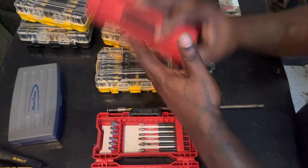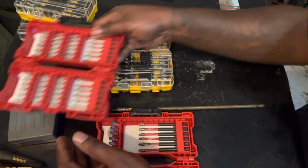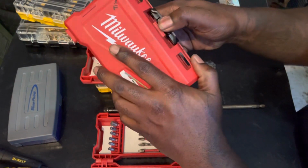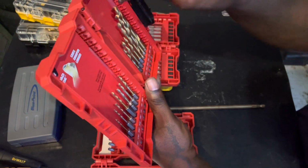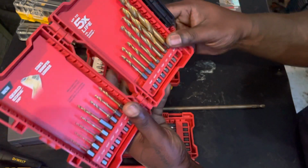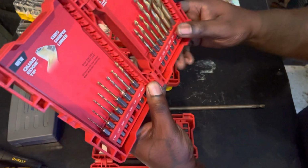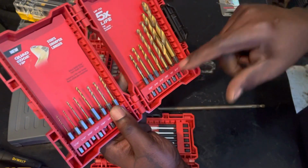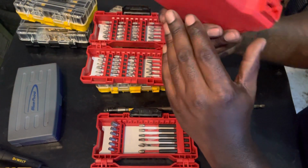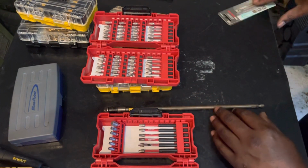And then just more and more bits, you know. These Milwaukee drill bits, these are the titaniums, and they got the little pilot starter, and they're not good, man. I've tried them, I've used them. They're better than that DeWalt version of this, but overall, nah. Don't buy those. Little saw bits right here.